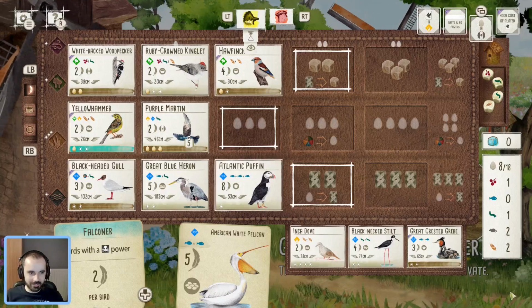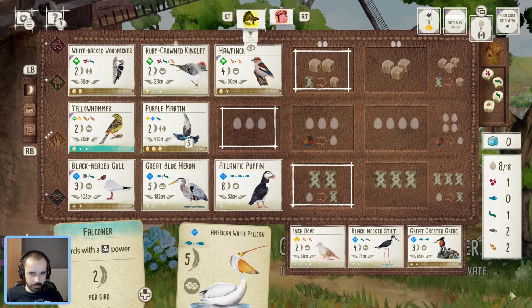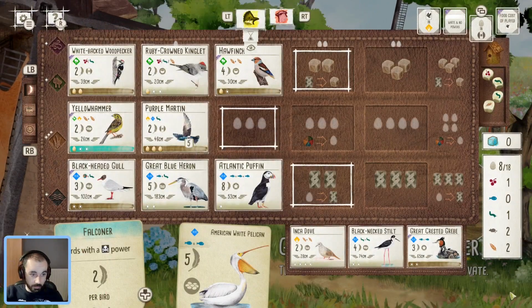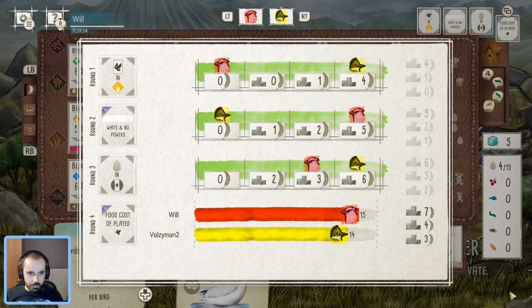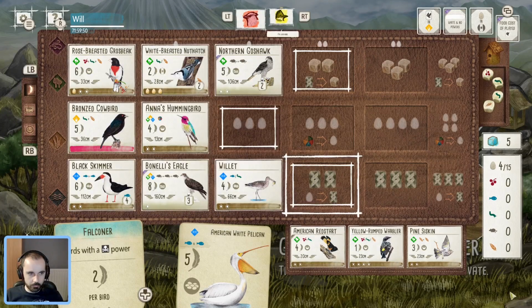There we go. I did wonder if it was going to be Heron or Egret into Puffin, so points are looking better on the board now. That was a big play. And of course the bonus card from that Puffin is going to help out a lot. We'll see what that has got them maybe later in the game. But we go here into this final round.